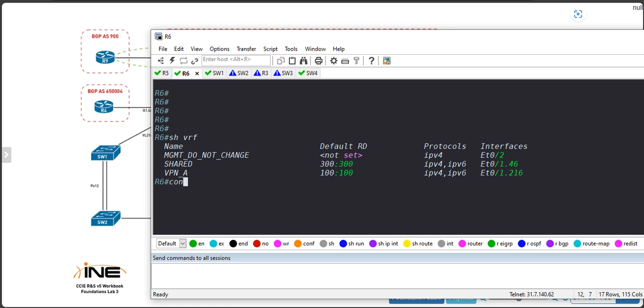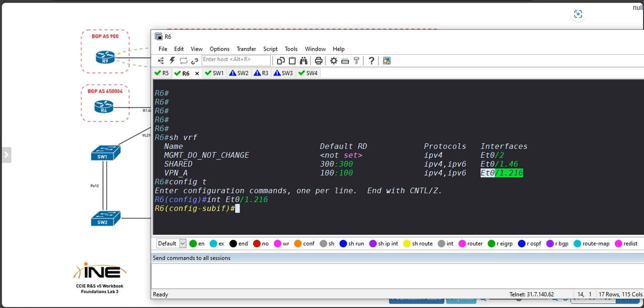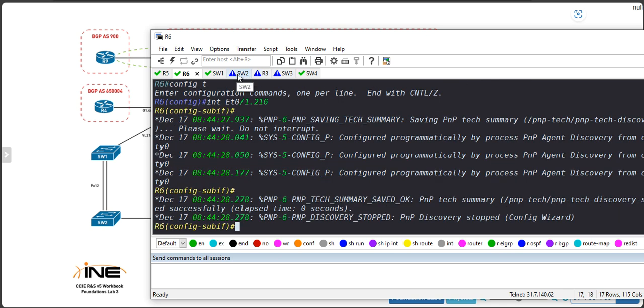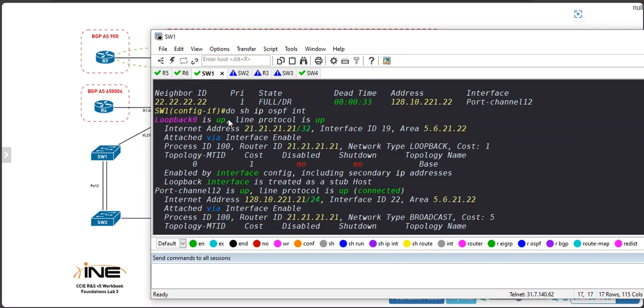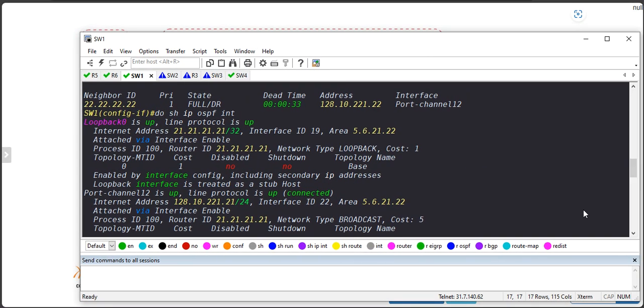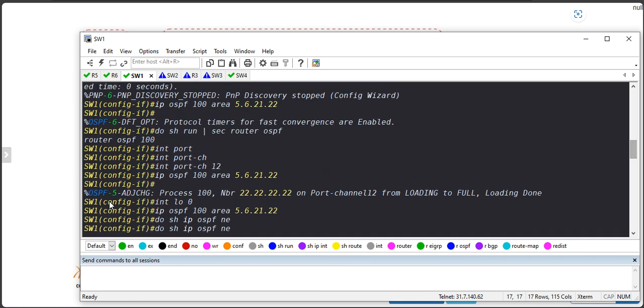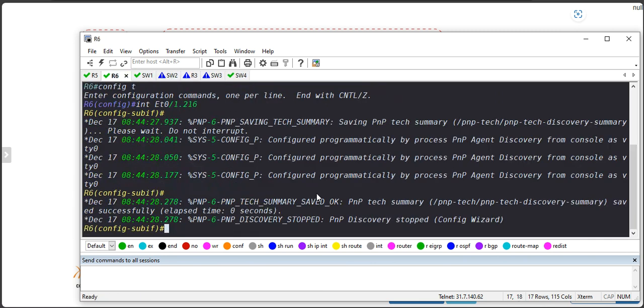Config T, interface. And configure IP OSPF on this one on R6.